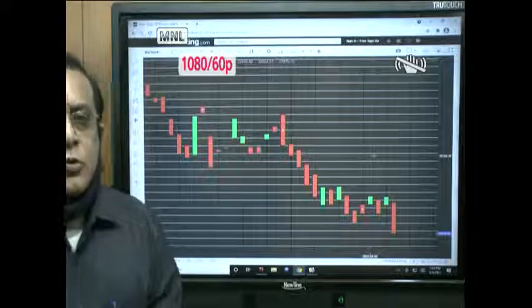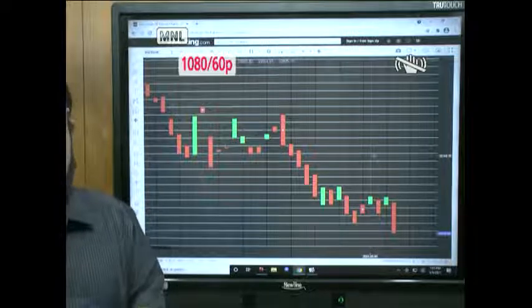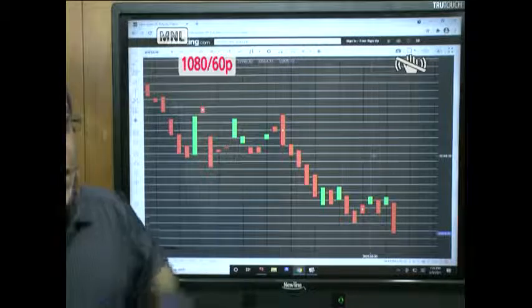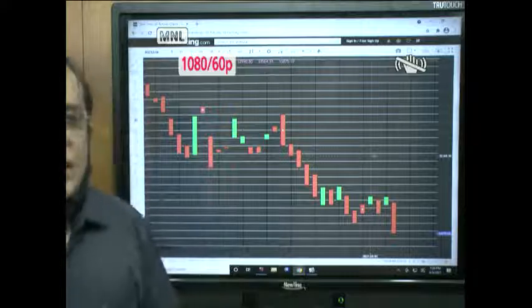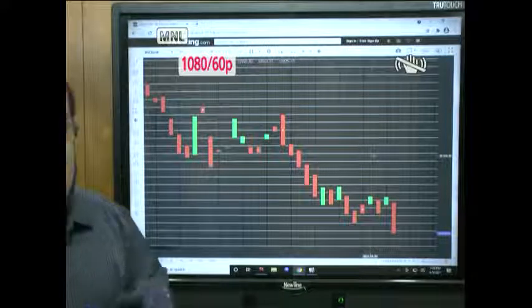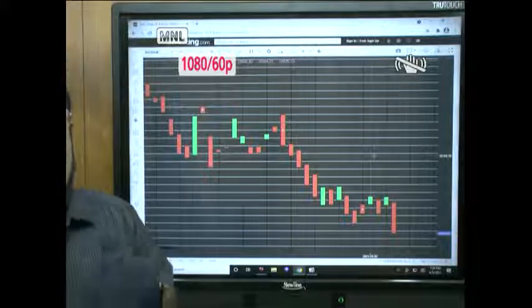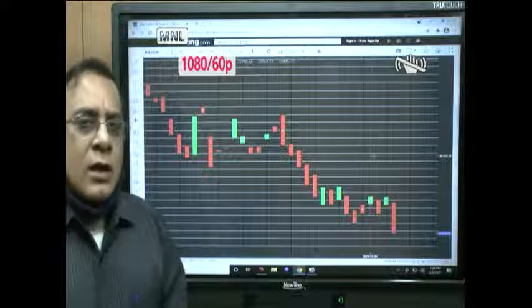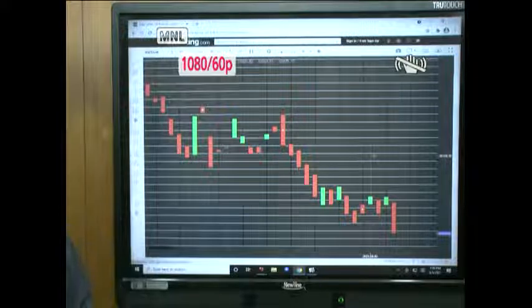So normally what we should do is keep most of the different time frame trends on our side. Right now we have a daily trend on the downside. Weekly trend is also on the downside. Monthly trend is still on the upside. So we should wait for the daily and the weekly trend also to turn on the upside before we go for a full bullish view of this.